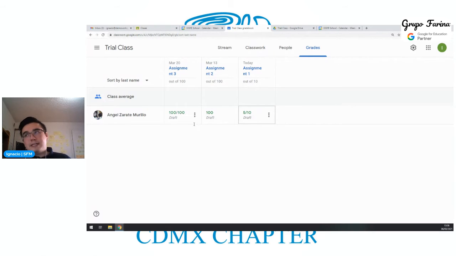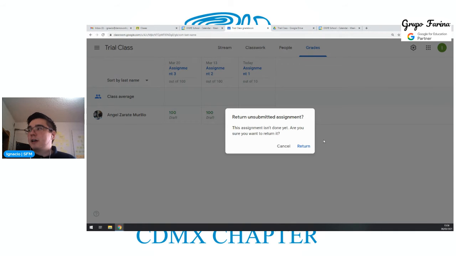You'll see here that if you grade like this, every grade says draft. Why does it say that? Because it hasn't been published. So it's still a draft until you hit return. When you hit return, because we haven't passed the due date, it will ask if you want to return an assignment that hasn't passed the due date.